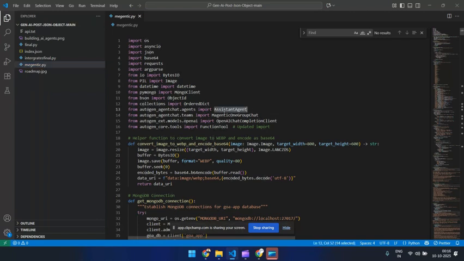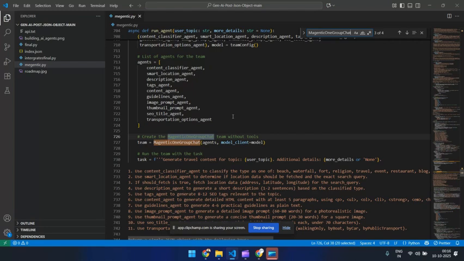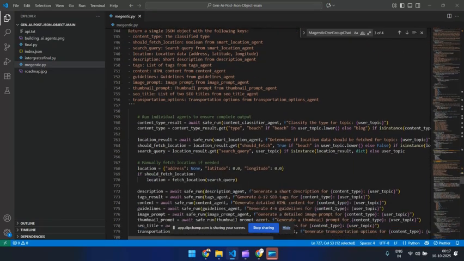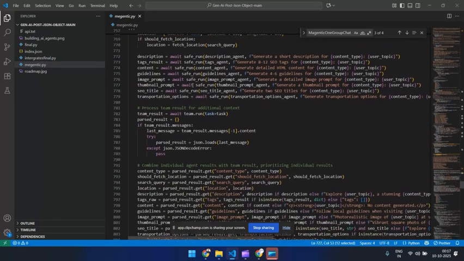Okay, over here it is. So see, it's running a Team. I'll also go through that and explain it. See all the agents I'm taking. Using a Magentic One group chat, I'm passing all these agents which I had created, SEO title agent and all this, and then giving a brain to this agent, a model. I'm using an OpenAI model, and then I have a prompt on how all these agents should be managed. Those things are given, and I'm then running this Magentic One.